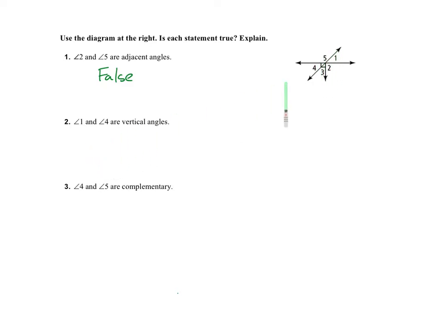See, 1 and 4. Angle 1 is this one right here, and angle 4 is that one. Let's forget about everything else right there. The pair of sides form two opposite rays, so in this case, it's true. Angle 4 and 5 are complementary angles. Well, as you can see, it's false, because those two angles actually are a linear pair, because the sides that they don't share form opposite rays. So this is false.